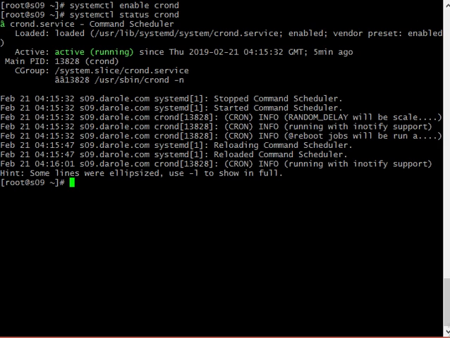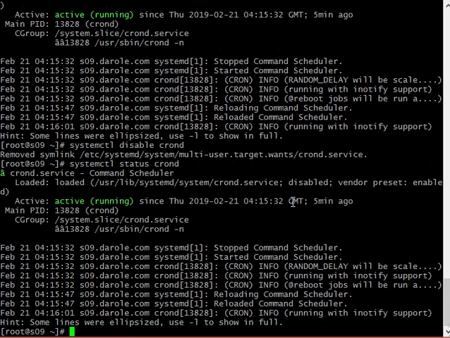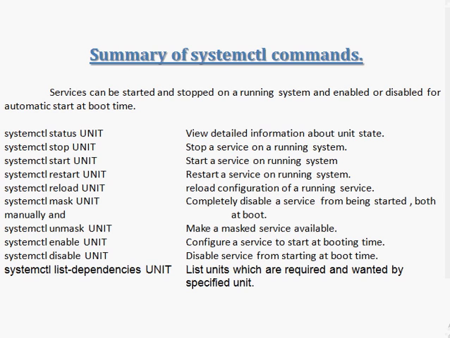Now I'm going to show you disable. Disable at boot time. So this was the summary of the systemctl command that we have learned today.